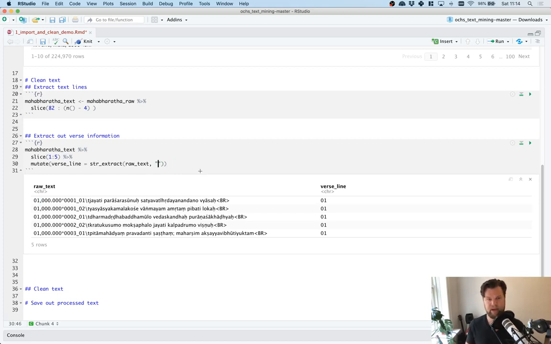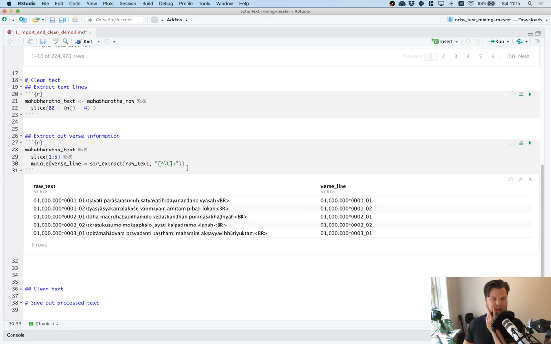I want to do something else. I'm going to make some square brackets here, and then I'm going to write a little hat, and then we're going to write this tab character. So now I get a 0 again. What this means is that it's going to look for whatever it can find unless it is a tab character. And I'm going to write a plus here, which means that it's going to give me one or more until it hits a tab character, and you see that does the right thing. So now it gives us whatever we see here until it hits a tab character. Great. So now we got that verse line information.